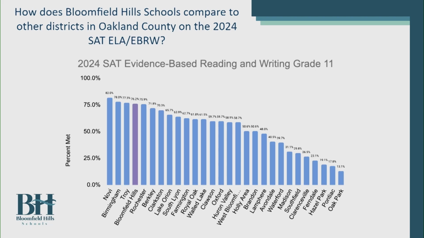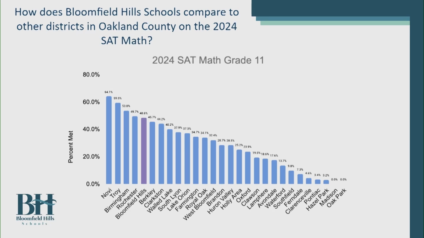The next two are the same slides again, but these are for the 11th grade SAT. So you can see that although it looks like we're a little bit farther over, those like 4 or 5 are so very close. There's not much of a difference, but we are still at the left side of the graph. And same thing here for the math. You can see that the scores, even the percentages across the county, are very different from ELA to math. For sure.